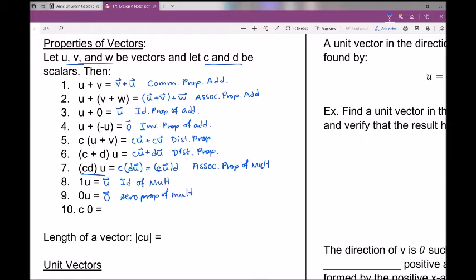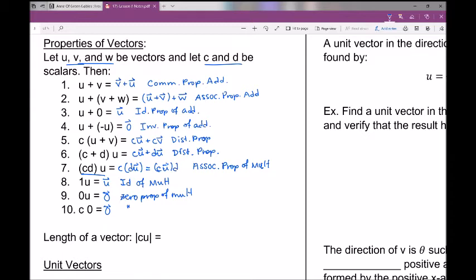And if you do a scalar times 0, you also get back the 0 vector. So this is the same property as the previous. Okay, so that was a lot of information, but the gist of the matter is basically with vectors and scalars, we have all of the same rules that we have with regular numbers. They commute, we can associate them, we have something to add and multiply that won't change the vector, and we can still multiply by 0 and use the distributive property.